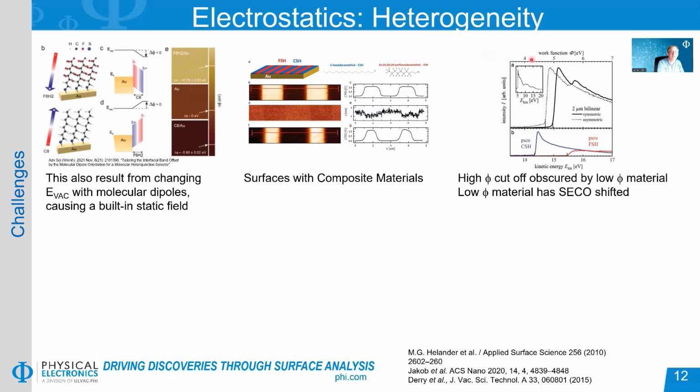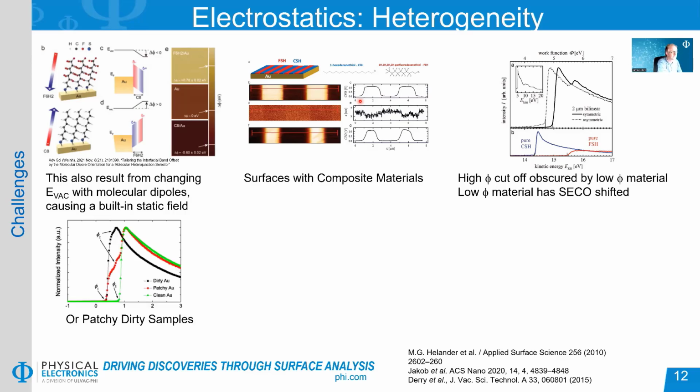But in fact, when they look at the actual data, that's not what they see. They do see a little bit of a dip where the high work function material should be, and that's at roughly the correct energy. But the low work function material, the actual ensemble secondary electron cutoff energy for the system, is different from either one of those, and it's some mixture between them. And the reason it's not just this pure low work function secondary electron cutoff is because these electric fields are long range and they influence how the photoelectrons move when they come out with near zero kinetic energy.